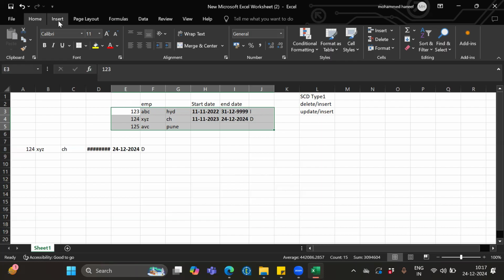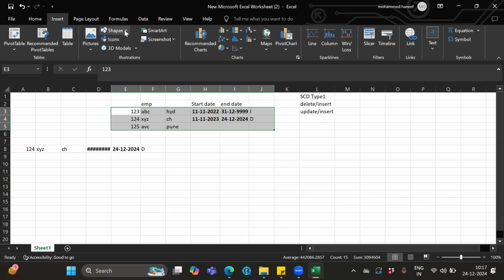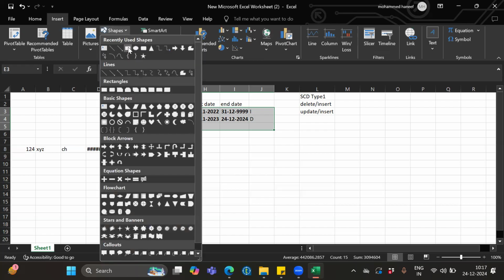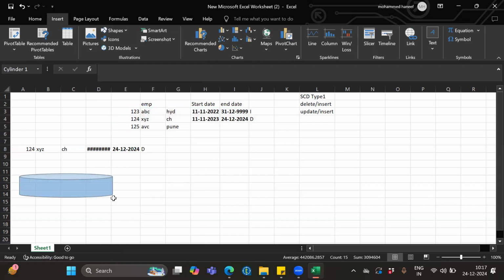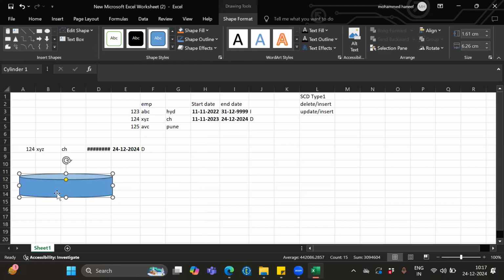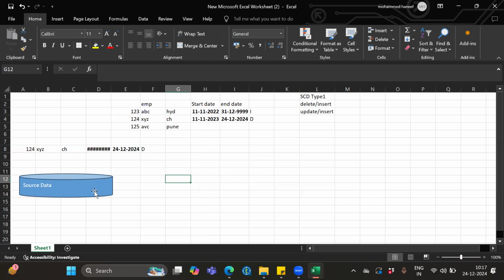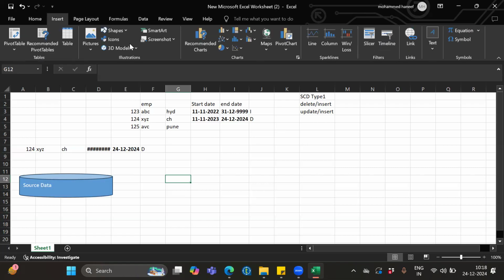I'll draft the steps accordingly. This is my database, and this is my source database, where I will have the data. Then I need to extract the data from the source and keep it in my stage table.